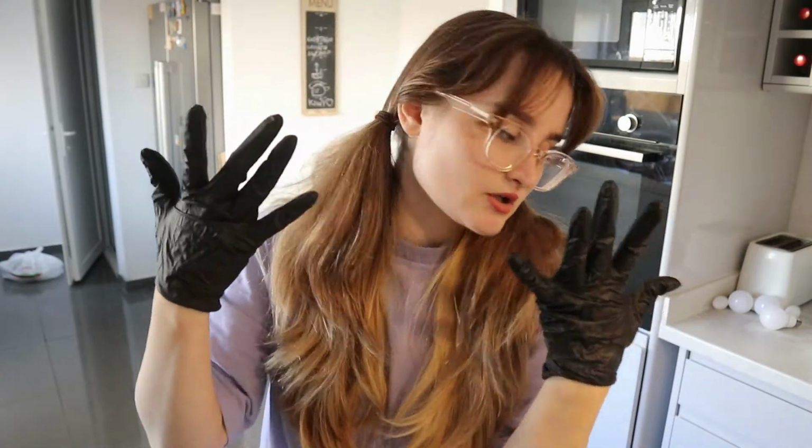Wondering why I have murder gloves on. We don't have any other gloves here right now, so yay. This is so hot right now. My hand is burning so bad. Okay, let's begin. It still has to be hot when you're making it. Deal with the pain, girl. Oh, that's so hot.